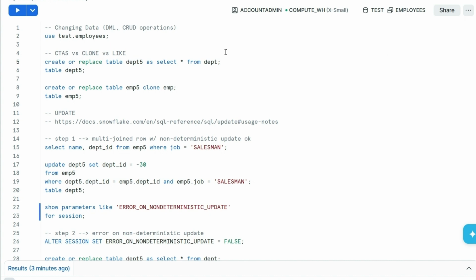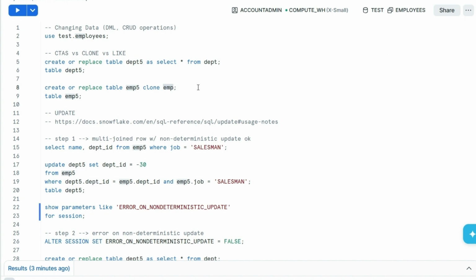But for the employee table, I will say create table employee clone initial employee table. So what this does, this will create a table with the same column definition, but the initial data will be shared. There is no hard copy of data. But once you do this and you start making changes in parallel to both the source and the target, they will get internally their own separate storage. Okay. So why is this good?